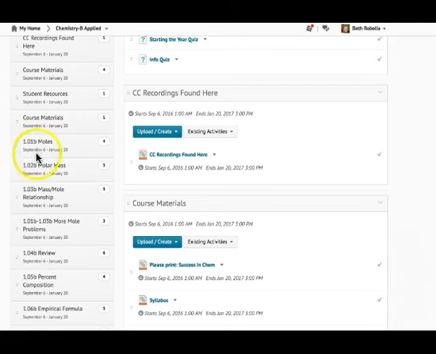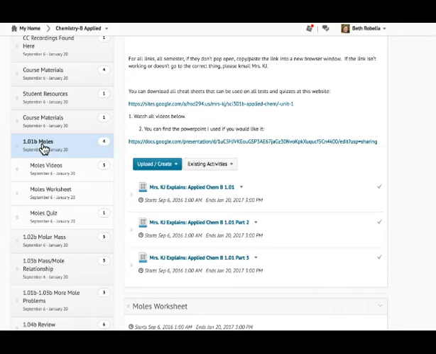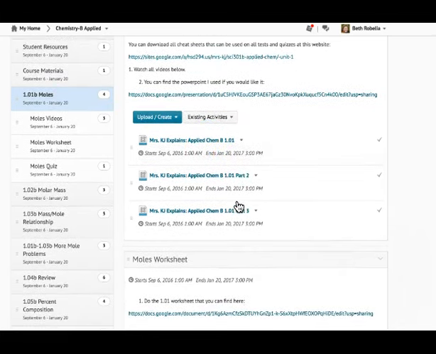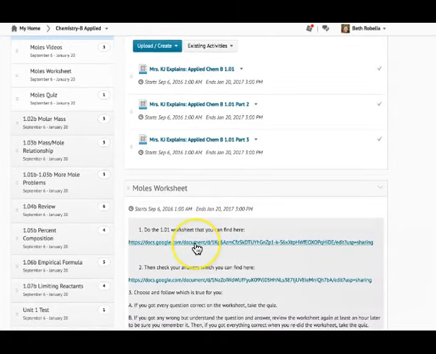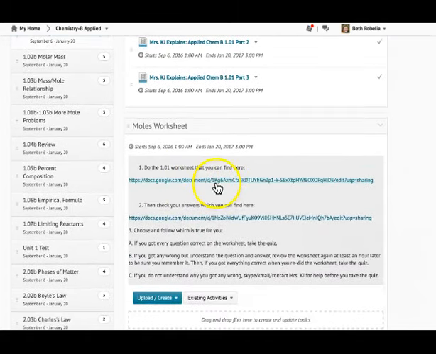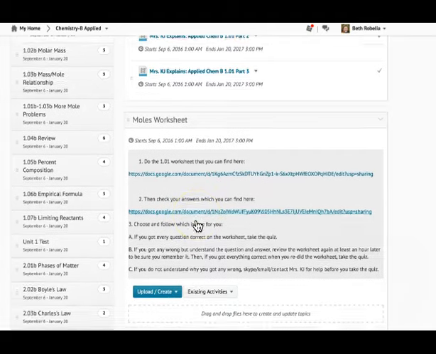Back in the content area, and here are all the modules you'll need for the actual chemistry. You can go to moles, and here is a recording of Mrs. KJ explaining some things. And there is a worksheet that you can do and correct yourself.